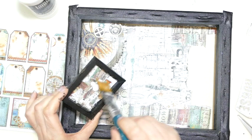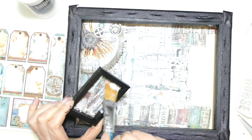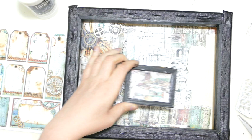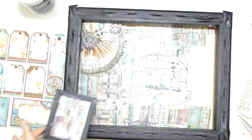So it was to make a main canvas and a tiny canvas. So I will stick to that. I will make my tiny canvas separately, and then I may or may not stick it at the end. I might just place it and then show it separate. I don't know. We'll see where we go. So anyway, that's me done that, and then I'll come back and we'll paint some embellishments together.